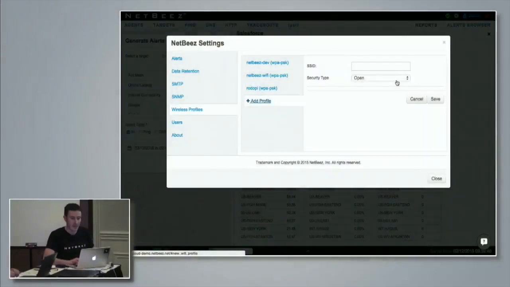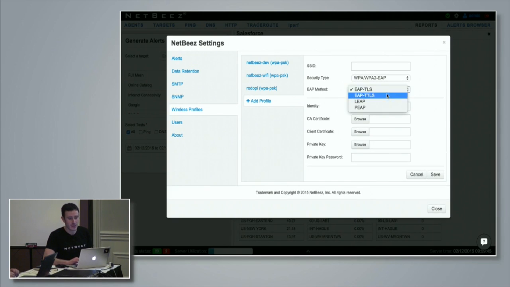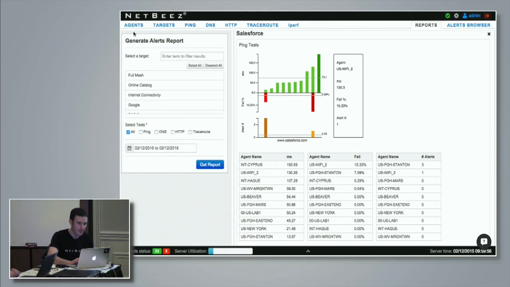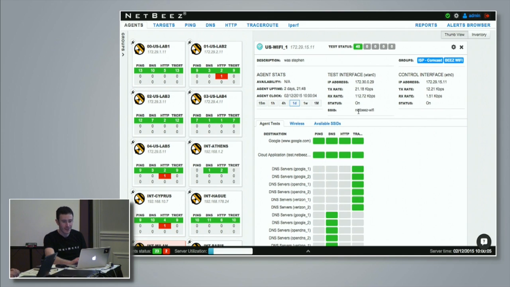And on the wireless, do you support WPA2 Enterprise authentication? Since I have a little time, let me show you quickly. To configure wireless, you go to the wireless profile in the NetBeez settings, and these are the types of authentication we support: WEP, WPA pre-shared key, and EAP. Then you can easily configure your profile and push it to the agent, and you're all set. Back to the agent here, from the agent menu you can attach that specific wireless profile to that agent. As you see here, we're on the NetBeez Wi-Fi, but you can choose whatever you prefer.